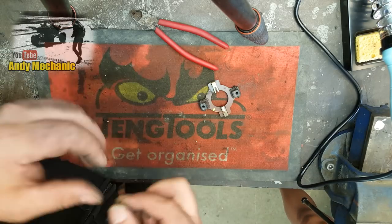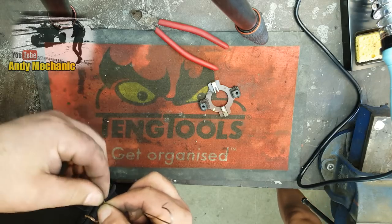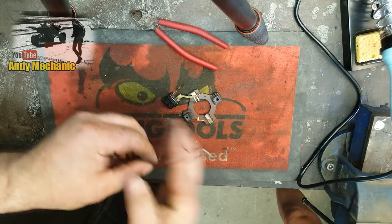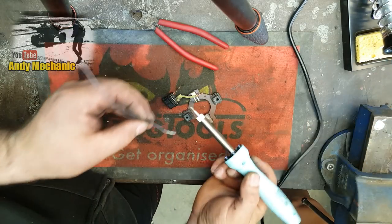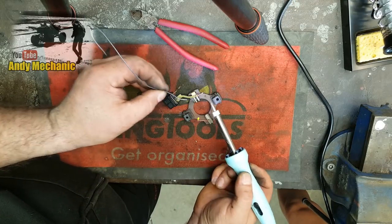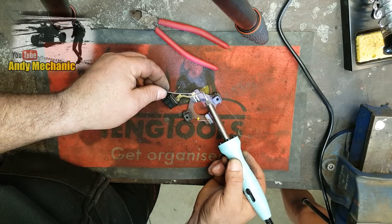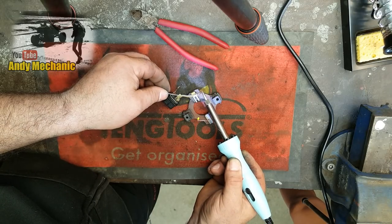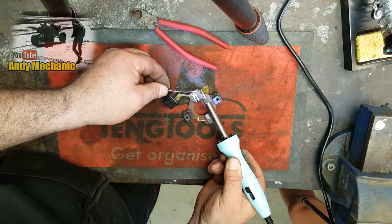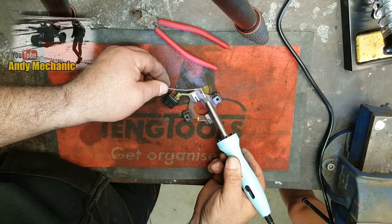Right, I'm just going to put some solder on these first. Rest it on there. Right, we should have warmed up by now, hopefully. There we go. So you always put a little bit of solder on the tip, and that helps the heat to transfer across to whatever you're soldering. Now, I am not, by any means, a very good solderer, so you've got to bear with me. I'm good at welding, but I believe soldering is a completely different art.